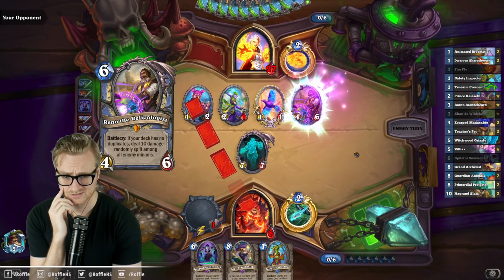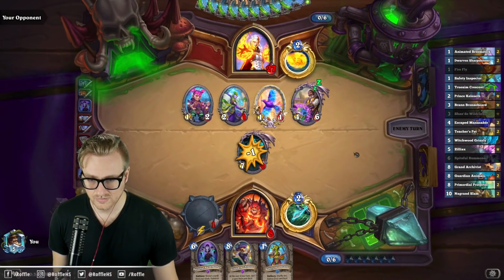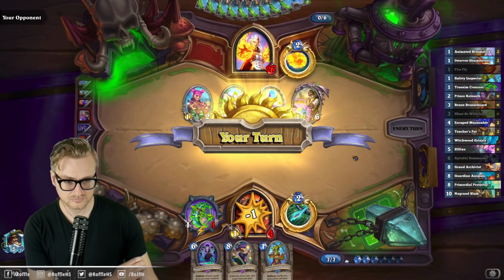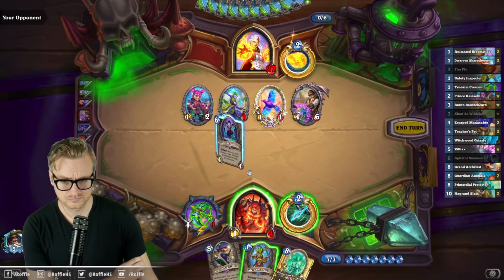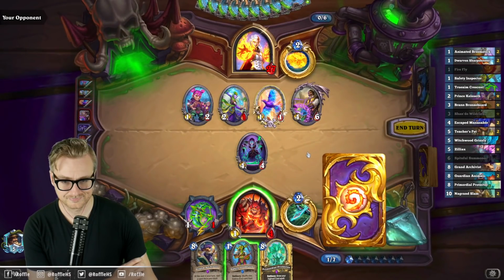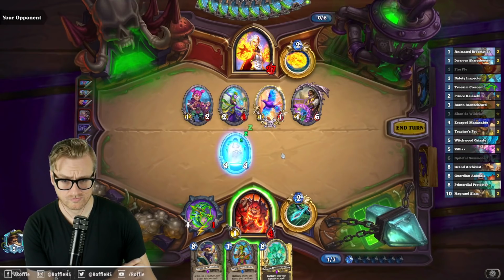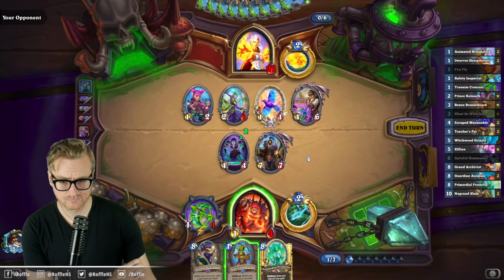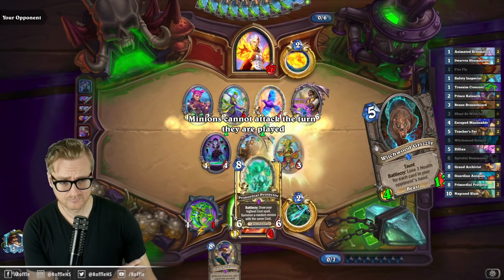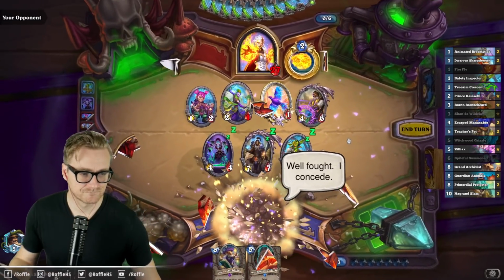Oh, it's a Reno version? I guess that explains the atypical cards and the lack of conj. Pinch of death cup. Save me, please. I was not saved. Well fought. I concede.